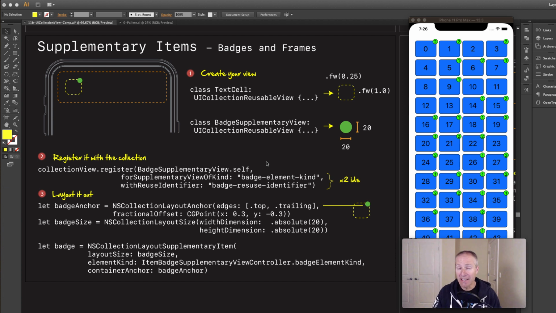Now, if you need a complete refresher on the UI collection view compositional layout, check out the previous video I just put up last week. It's going to walk you through how to set these up in excruciating detail. We're still going to build them from scratch here, but I'm going to move a little bit faster and assume you know a couple of things about compositional layout. Okay, but let's jump over to the lab now and see how we can build this from scratch.